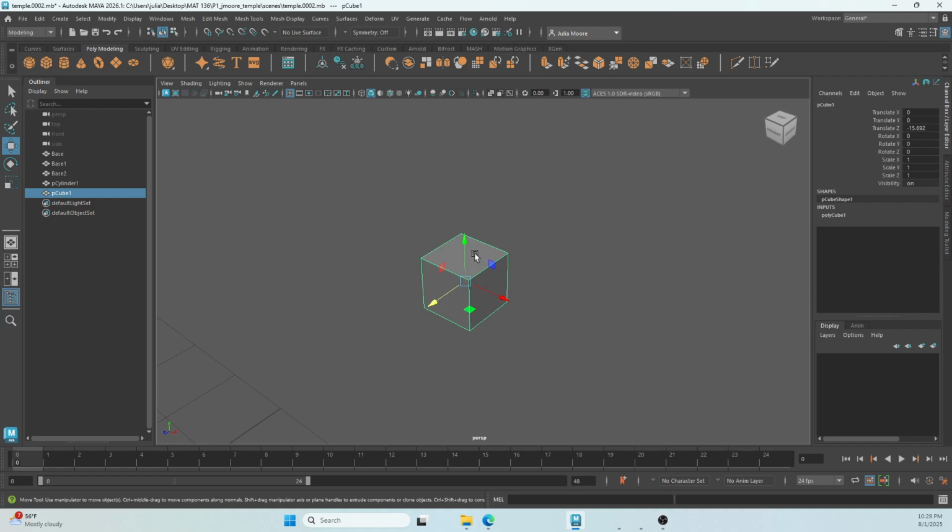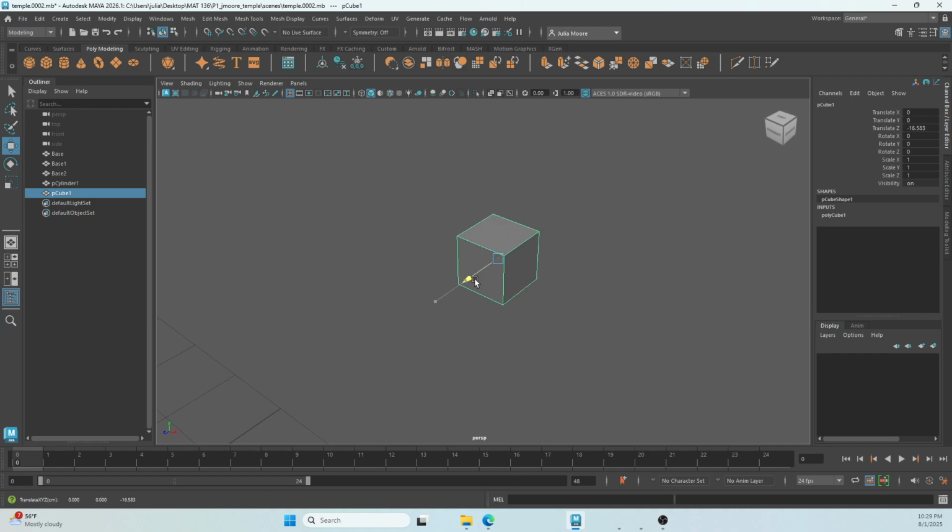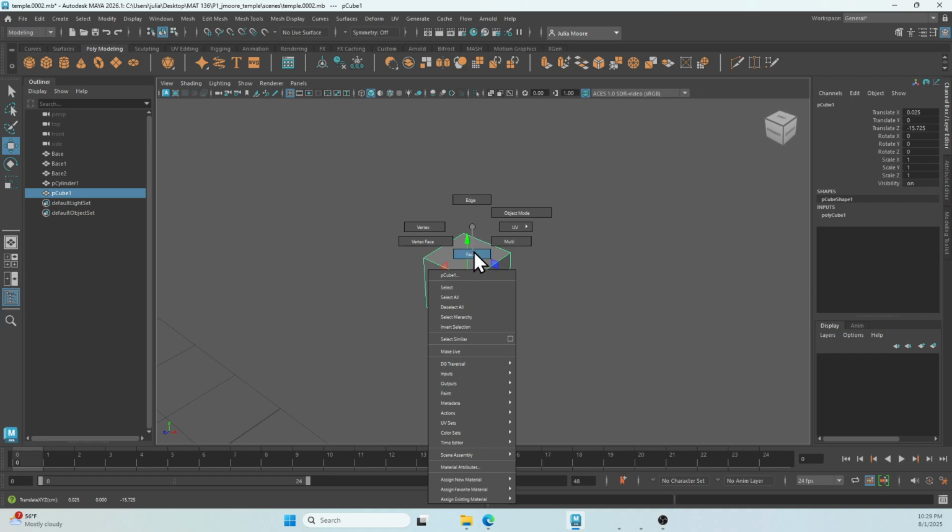Now, if you were to right click on this cube and hold it, you would open up the wheel. Now, this is an editing wheel where you're able to go into object mode. And object mode is just when you have the object and you can push it and rotate it and scale it. I'm going to right click. You have the face, the vertex, and the edge.